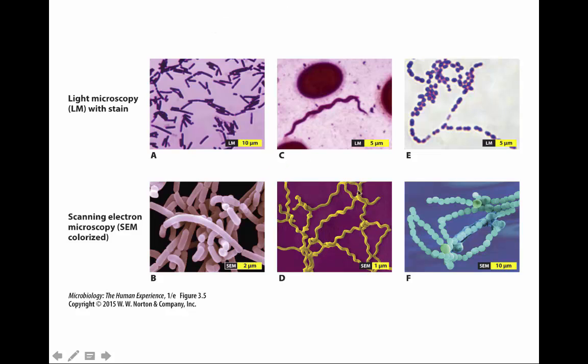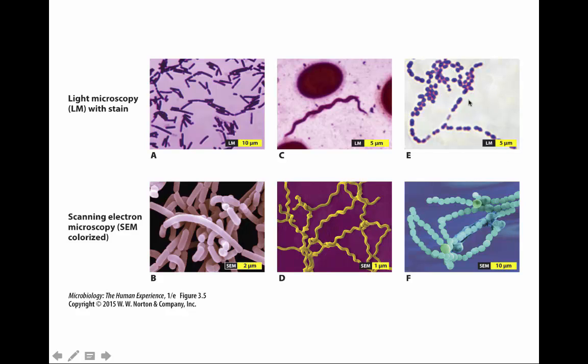In the middle here we see spirochete shaped, and in the light microscope it's a little bit more difficult to see because it has this twisty conformation, and the light microscope has limited resolution. But if we look at the electron microscope, you can see these corkscrew-like shapes. And there are some really important pathogens that are caused by spirochetes. The shape of this organism is caused by the axial filament, which we'll talk more about in Chapter 5.